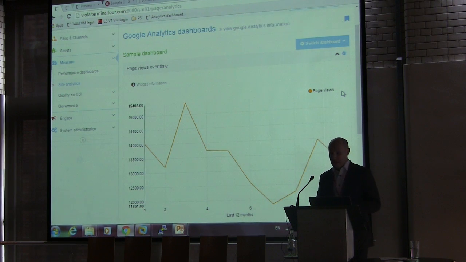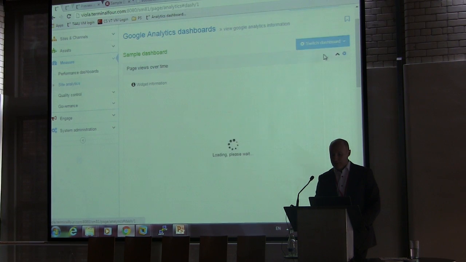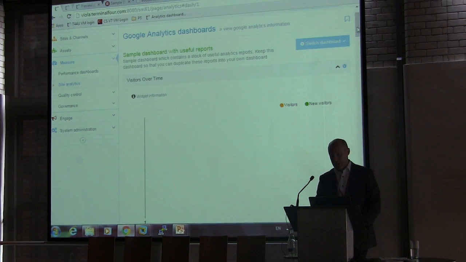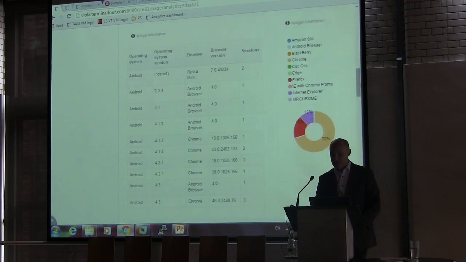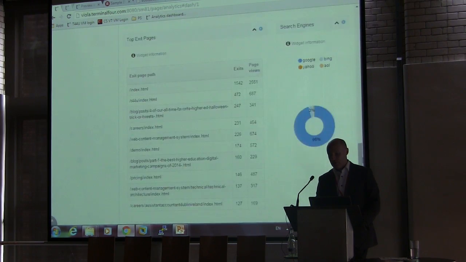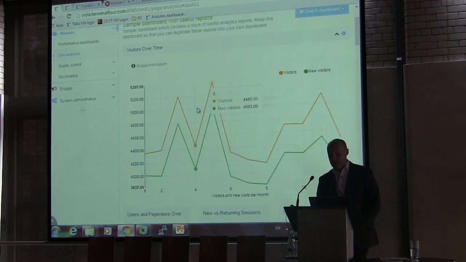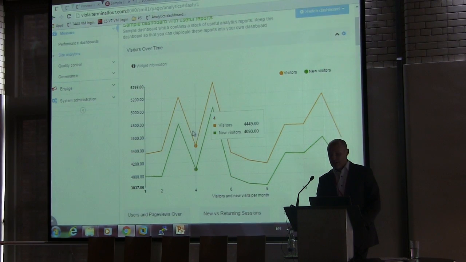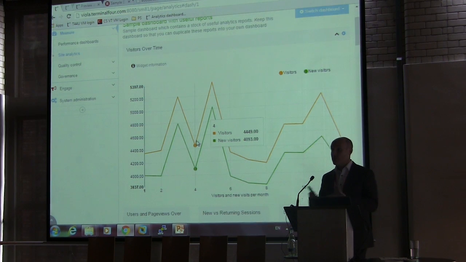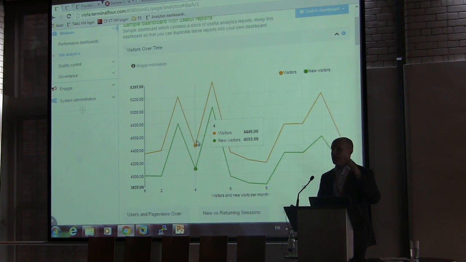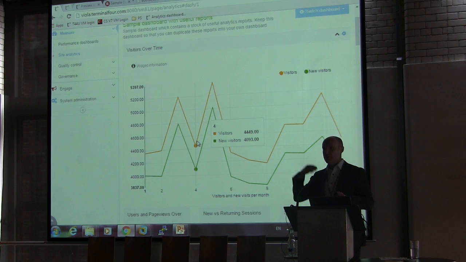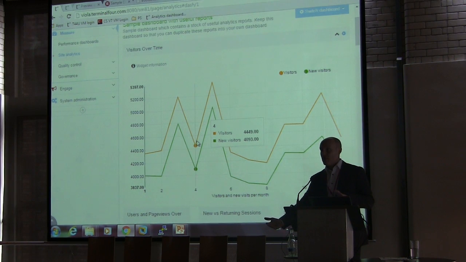And I'm going to show you literally how quickly you can do that. We have another sample dashboard here, and this has tons and tons of little widgets, almost like showing you different types of data that you might want to pull in. So you could have, for example, number of inquiries using the online forms over a period of time, or it could be number of people visiting the form page, number of people completing the form.